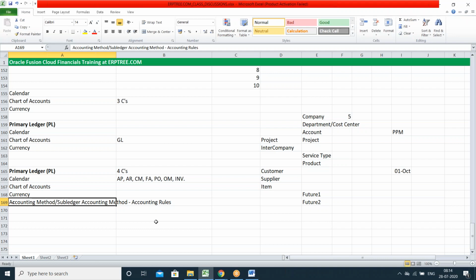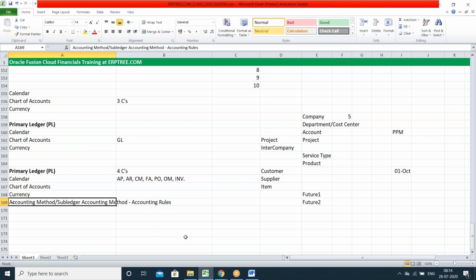If you create the primary ledger with the 4 C's, you can use that primary ledger in subledger applications also. In the GL application, we don't need any accounting rules. Directly you can enter what account should get debited, what account should be credited. 99% of transactions we record in the subledger application only. In the GL, mostly we record adjustment entries. So that is the reason we always record business transactions in the subledger application. So when you create the primary ledger, you should select the accounting method within the primary ledger, so that will help us to create accounting entries in payables, receivables and other applications. So this is the point we have to understand.